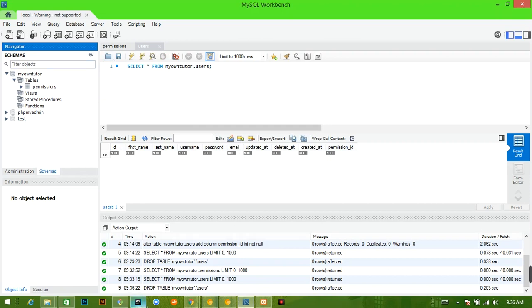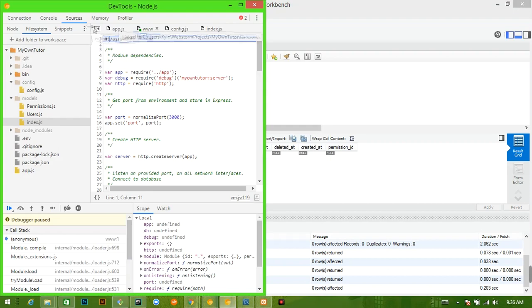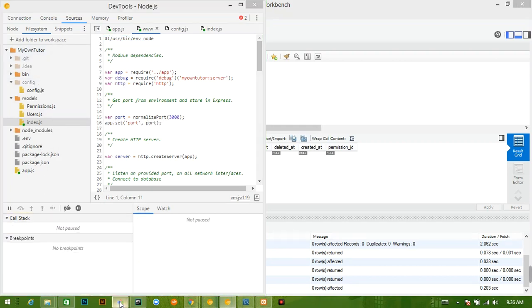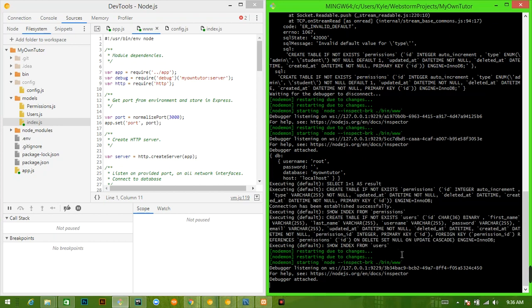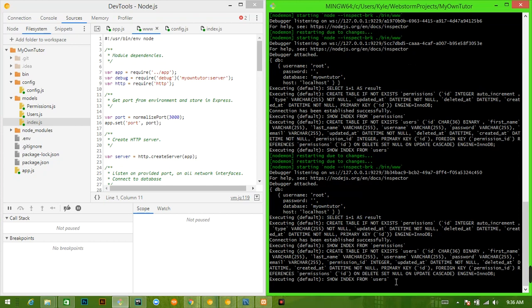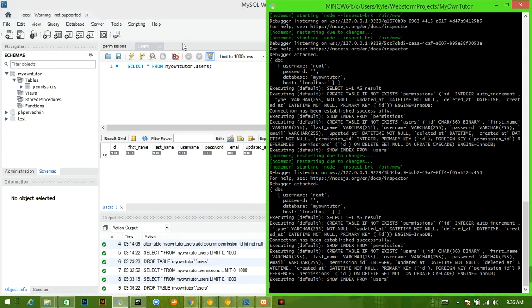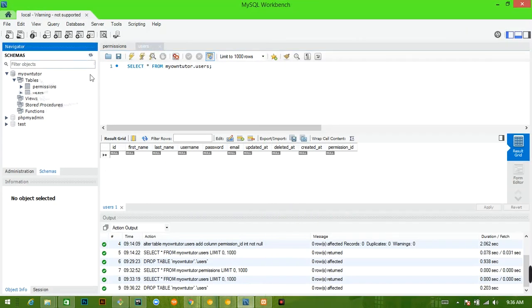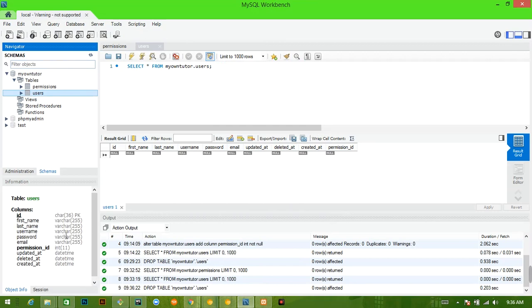Okay, and then I let this code run again. So we'll let the code run. This will restart, do its thing, and we'll see it run again. And now, if I refresh this and I select users, I see that I have this permission ID again.